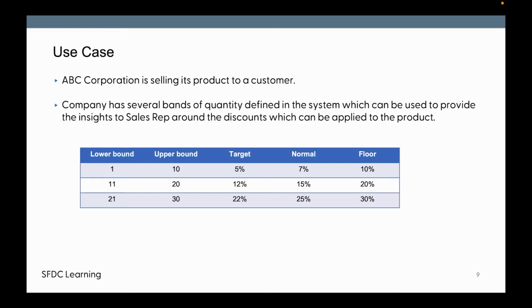Based on this discount, we used to have approvals defined, right? So whatever the target discount is, like 5%, that would be fine. But if the discount reaches the floor, like 10%, 20%, or 30%, we could have an approval defined on that, and based on the approval, the quote lines can go on, and the quotes, orders, and all those things can take place once the approvals get done.